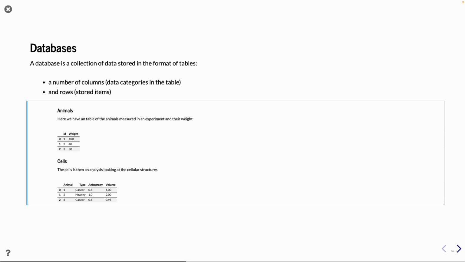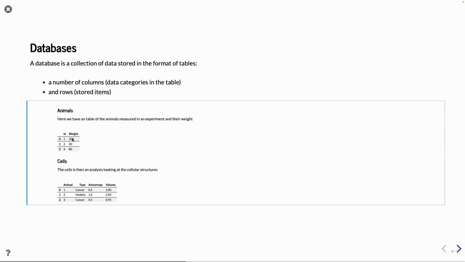No. My pointer is dead. Okay, so then I need to do it this way instead with the normal mouse.